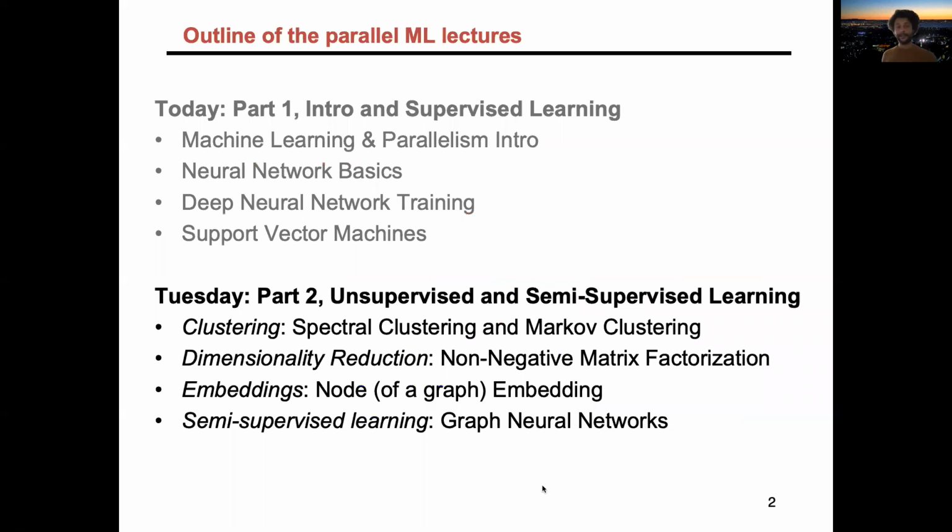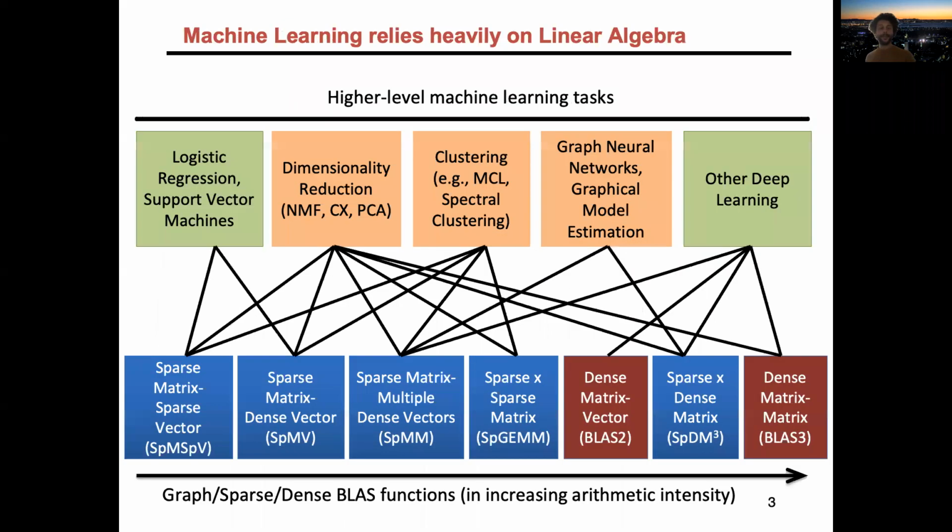This is the outline. The top line is what you already covered last Thursday. And today we're going to cover these 4 topics. The second and third topics, depending on who you ask, are the same thing, and we're going to mention it when the time comes. And the last topic, you can use for semi-supervised, supervised, and unsupervised learning, but I chose it as the exemplar of semi-supervised learning because it's the most common application of graph neural networks.